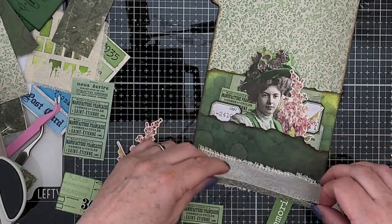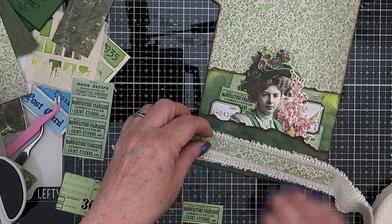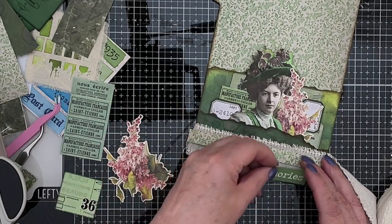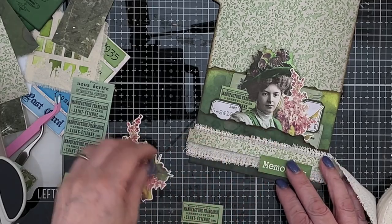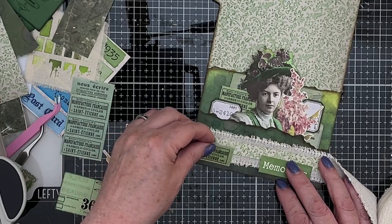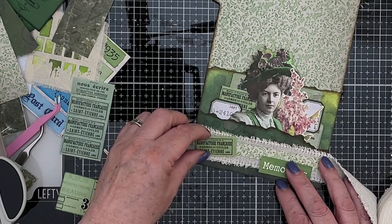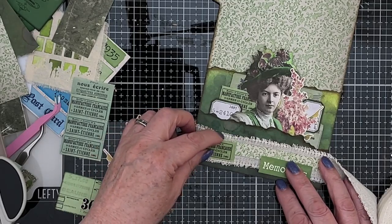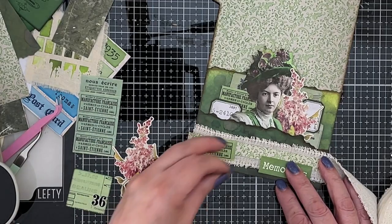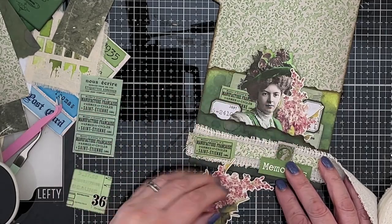So I could, if I wanted to, stick that little bit onto there and put that all the way across and then put my memories on. My little tickety thing. Like there, sort of. I've also got a stamp, which I'm going to just pop into there. And then the flower.